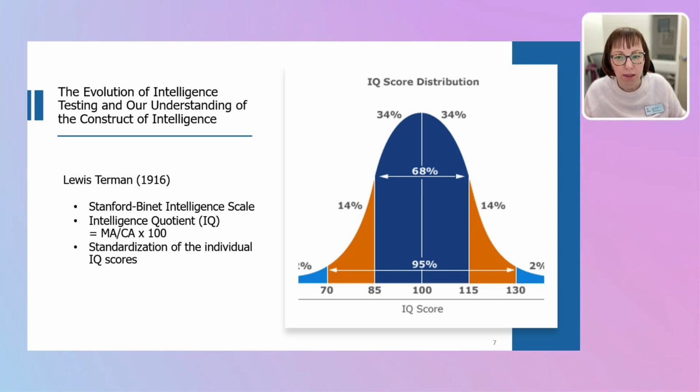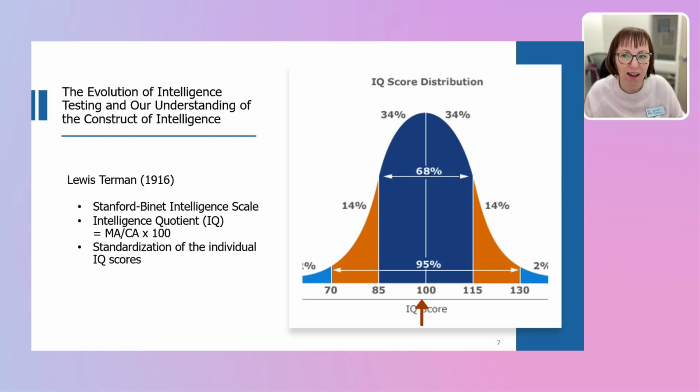Okay, so the average IQ score is 100. A score of 100 has the highest frequency. It is the score that appears most frequently in the record of individual IQ scores. Okay. There are important characteristics. Here we have, for 68% of the population, their IQ scores fall between 85 and 115 points. So those are the raw scores.